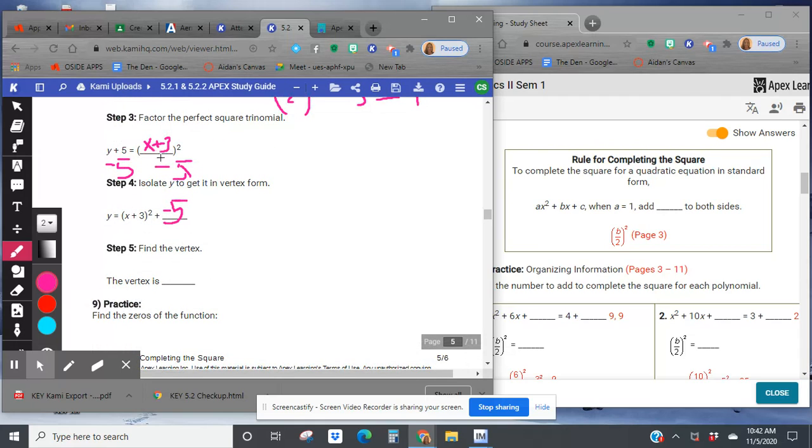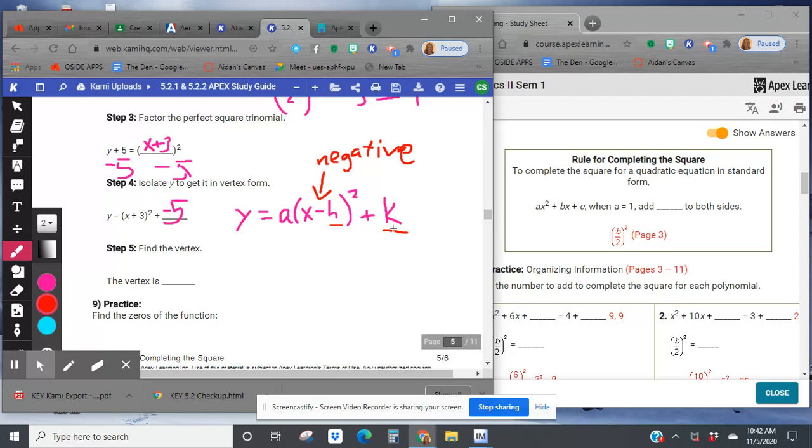Now, what's my vertex of this parabola here? So remember that it's y equals a(x minus h) squared plus k. So my vertex is the h and the k. Notice there's a negative in this equation, so that's going to make the value for x always the opposite of the value of the x on the graph. Just like point slope, just like absolute value, just like all the examples we've seen so far back at the beginning of the school year.